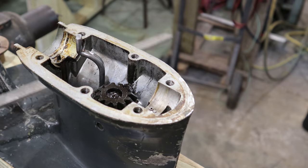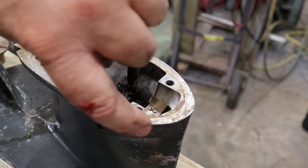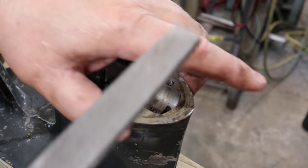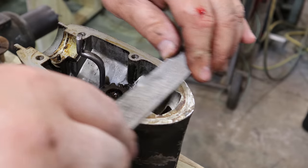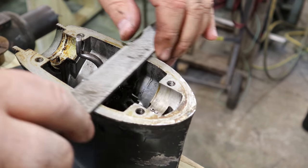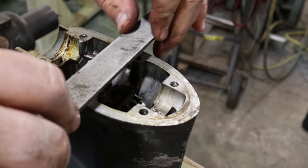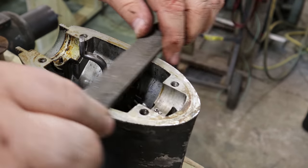Now, something I'm doing to prep this, and you guys may think I'm nuts here, but around the outside of these things, they get a little beat up, banged up, they hit rocks, they hit different things. And I can see raised areas here, because I can take my file. And this is just an old mill file here. I can right hand push and it'll cut. Or you put the handle left hand pull, it'll cut. It's called draw filing.